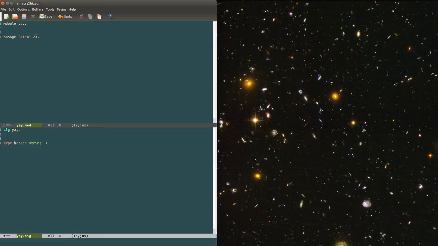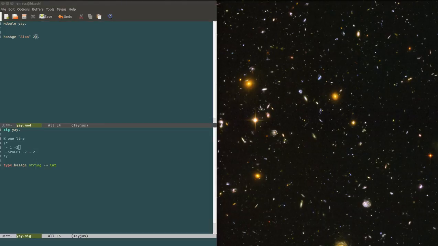So let's go ahead and write arrow. The second parameter is an integer, so let's go ahead and write int, and notice that it also takes the color green. A little bit more about integers. In Teyjus, when you work with negative integers, you will not write -1 and -2, but tilde, space, 1. Let me emphasize that: tilde, so no tilde 2 right away, you have to write tilde and then space and then 2. So keep it in mind in case you want to use negative integers. And while we're at it, we saw in the previous video the one-line comments using this, and this is the multi-line comments.